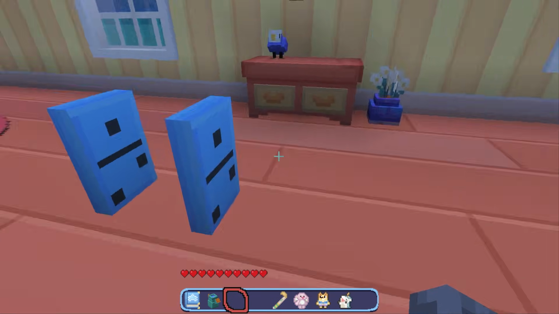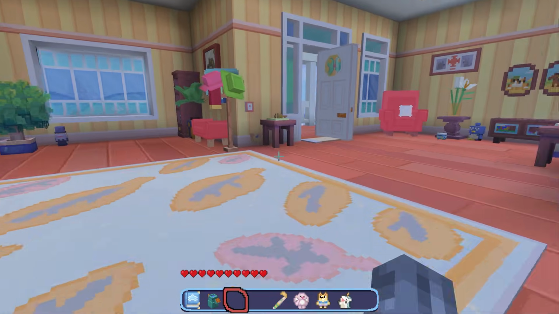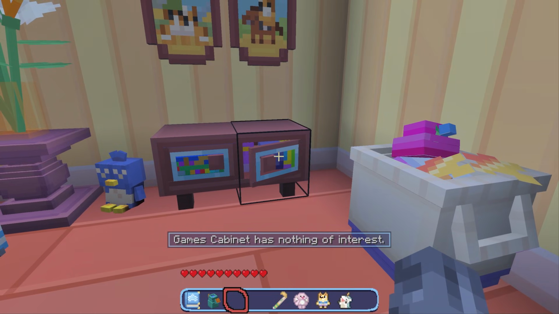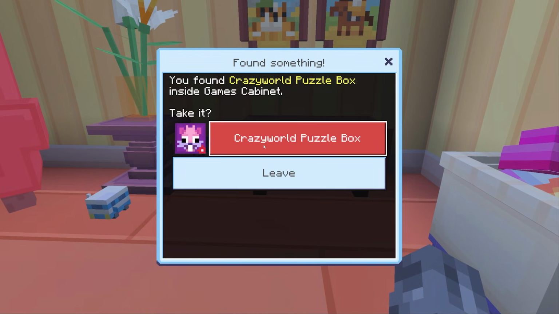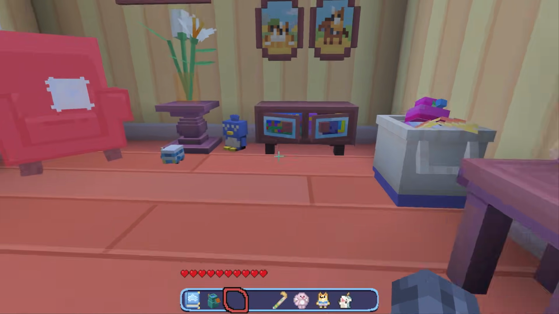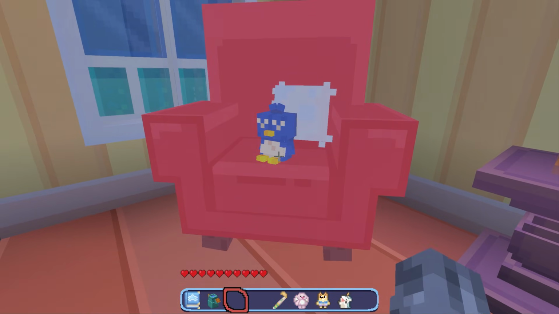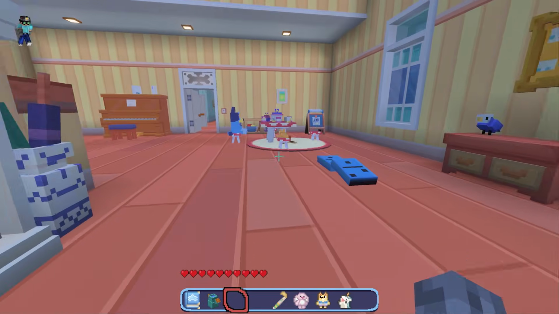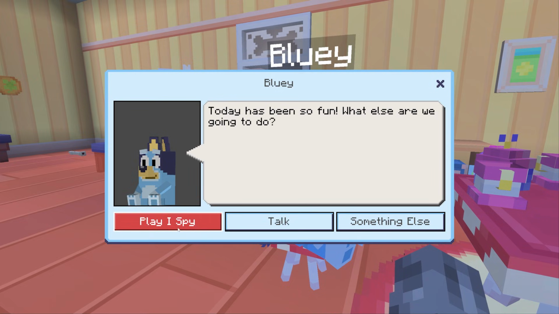So we've got these dominoes. Obviously, you can push them over. We've got these drawers over here, which you can open up. Well, that one doesn't have anything in it. This one has a puzzle box. Puzzle boxes are used to store puzzles. You can pick up the toys. You can put maybe the toy on a chair. And you can talk to the characters. Hi. And play games.